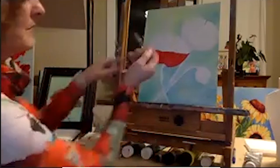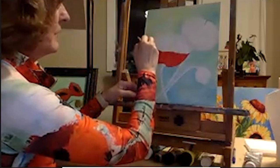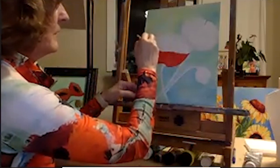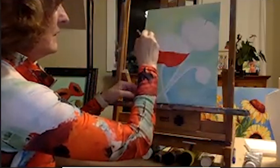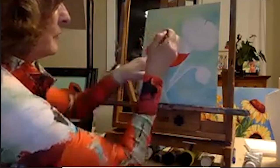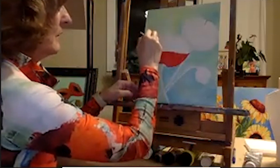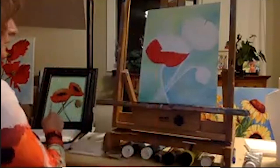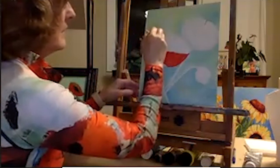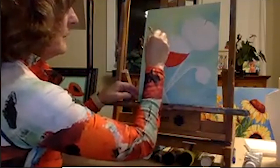Now we're gonna do the same thing on the inside, but this time we're gonna hold the brush on an angle and come and swoop down and swoop down toward that center. Load my brush. Overlapping them.